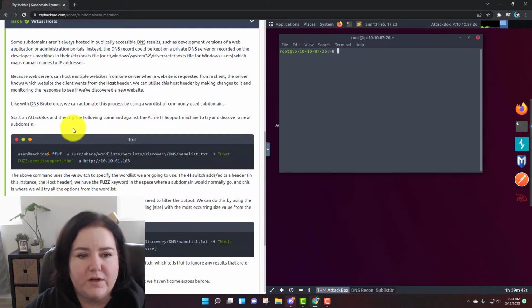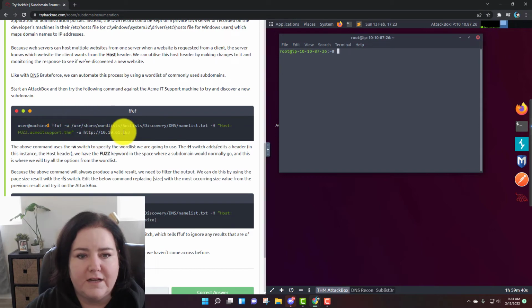So first, what they want us to do is run this set of instructions. So first thing to know, a lot of people get confused, is they try to copy this entire thing. They should not. The user at machine, this section right here, corresponds to your root user at your IP address. So that part is already taken care of. You only need to be copying in these instructions right here for using the FUF tool and then the instructions for what the FUF tool needs to do.